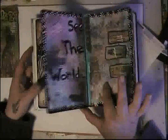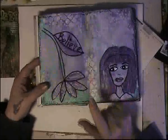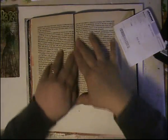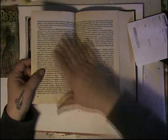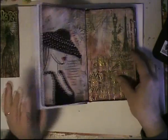So yeah, I started this other little book, so now I have another journal going. The problem with this is, I wanted a journal like this. I didn't want a journal like I have with the rings, right? I wanted one that you could do a full page, like I've done up until now. I haven't done single pages. I do full pages. I like the full page effect. So the problem here is that you have to glue them together and gesso them. You have to prepare these, instead of going out and buying a brand new one. I decided to try this because I have lots of books that I have to see about.